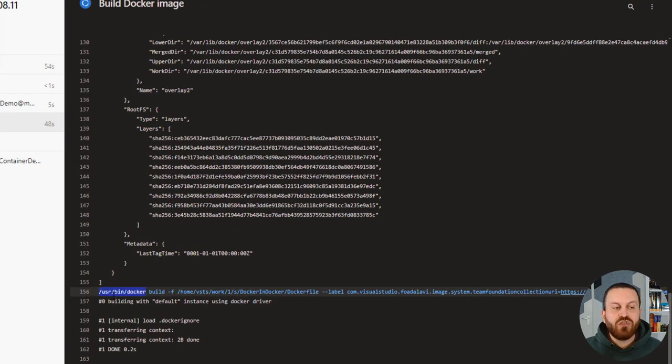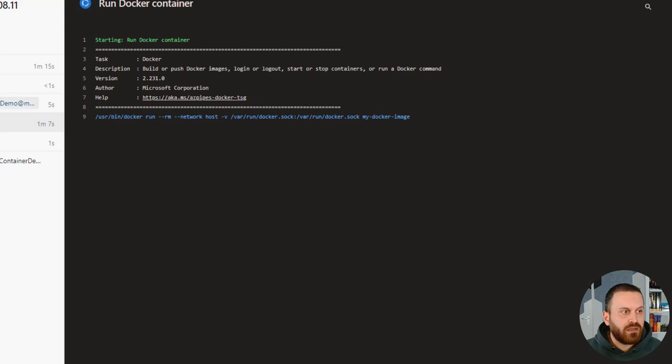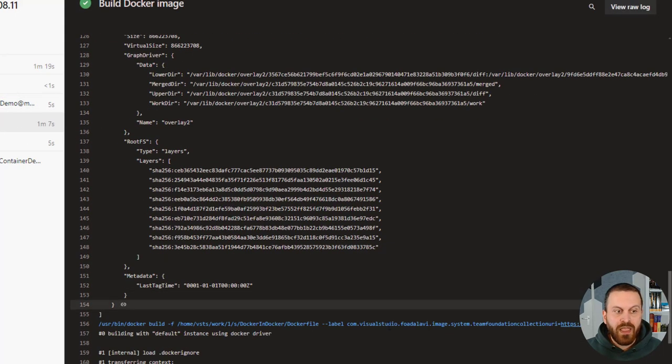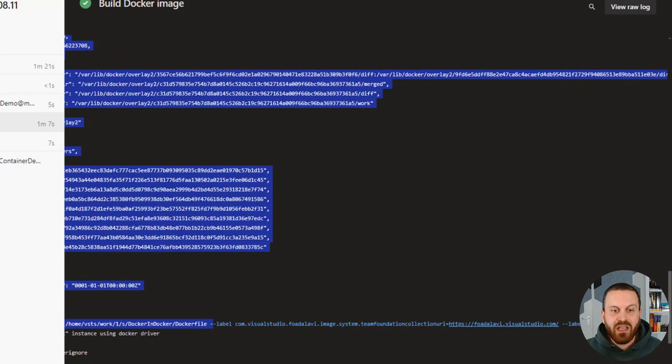Here it is just running a Docker command. The build command for the file, -f is for the file, which is pointed to my Docker file. It is on home vsts work 1 s and -docker in docker -dockerfile. It changed your file, your path behind the scene. Oh, let me go back there again. And then it has a lot of labels.